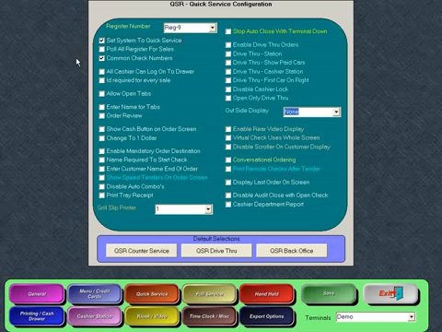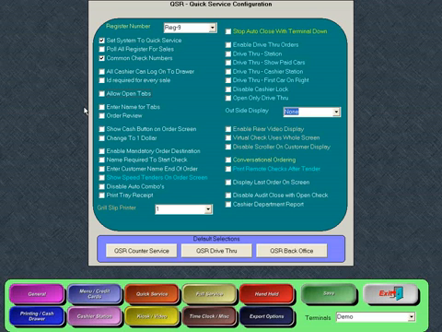Now, there's a lot of flexibility in this customization, even with those kind of rigid descriptions. We can actually, in a quick service system, allow you to keep tabs open temporarily. So say someone is in line, they place their order, and then they realize they left their money in the car. You can push that order to the side and help the rest of the guests in line while that person goes to get their money, and when they come back, they don't have to place the order again. You can just recall the order, and they can pay for it, and then they're done.